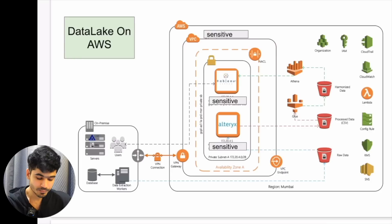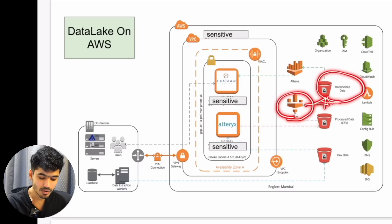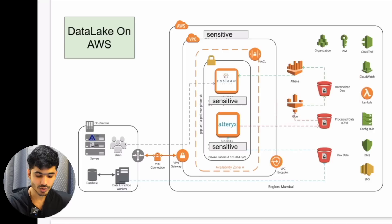After that, they had additional requirements — they wanted to utilize all the data and find more insights from it. So either we could go with Alteryx or use AWS Glue. As you can see, the process data comes in, we use that process data to process it further to find valuable insights using Glue, then store the data back onto S3 for persistent storage. Using Athena, you can either query your data directly, or use Tableau — since they already had a Tableau license, we deployed it on EC2 so they could visualize all their data.